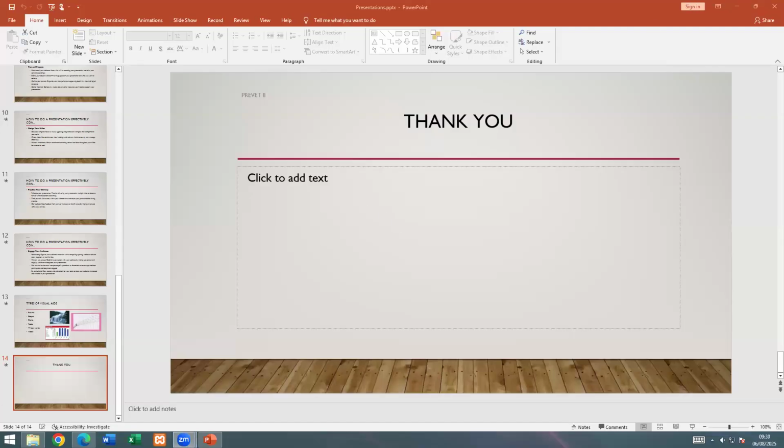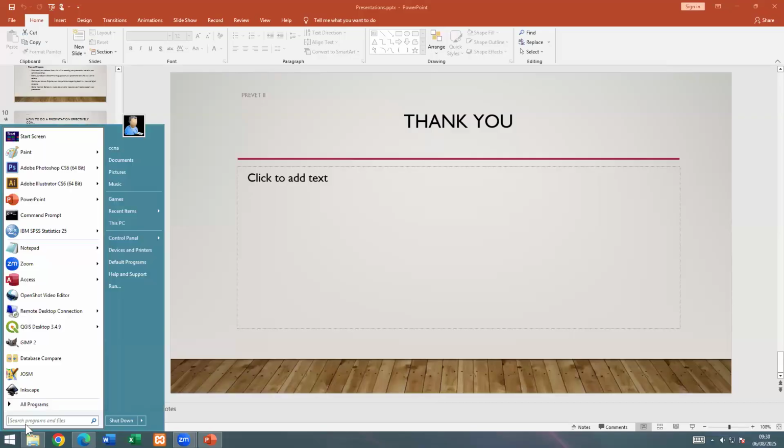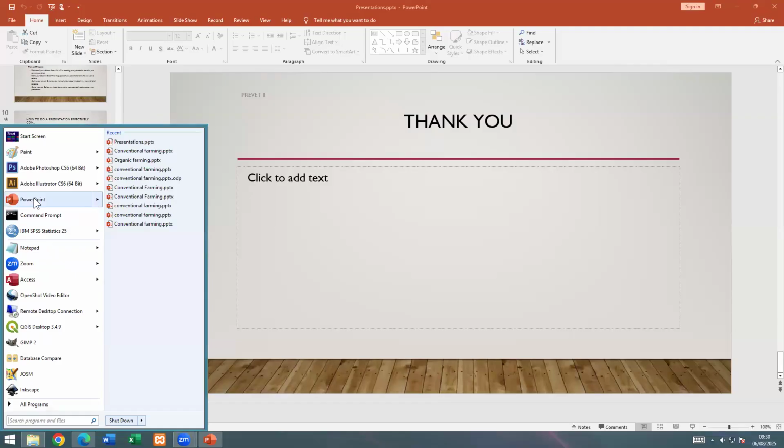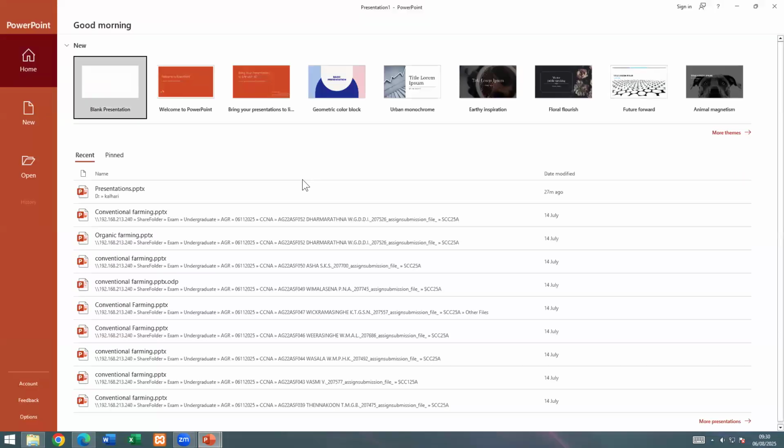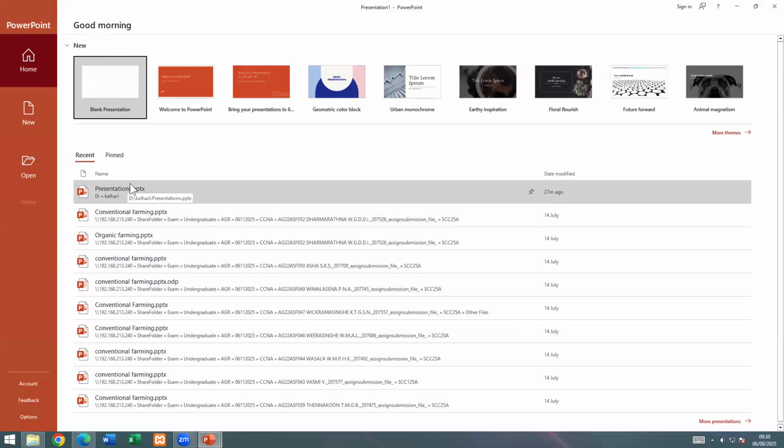So you can start by going to Start and you can find the application on there. Then the first screen, under Recent, you can see the recent files that you have opened using Microsoft PowerPoint.